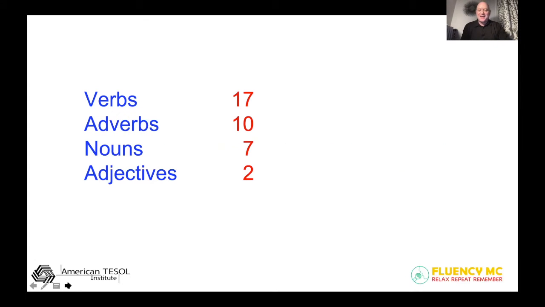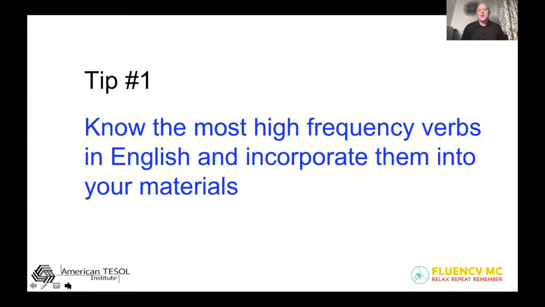You might be surprised. Total, this is what I was saying for Guadalupe, total 36 out of 100 most common words in spoken English are verbs. We got it. Good. It's important also which verbs are the most frequent. So that's my first tip. Know the most high frequency verbs in English and incorporate them into your materials.